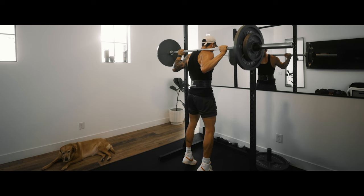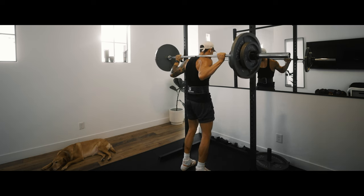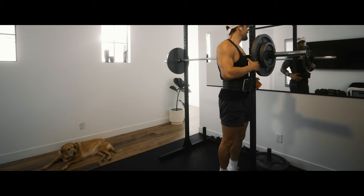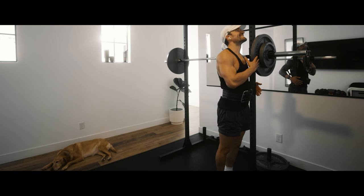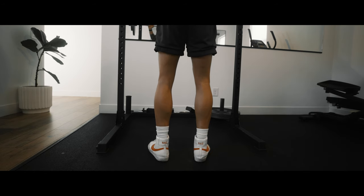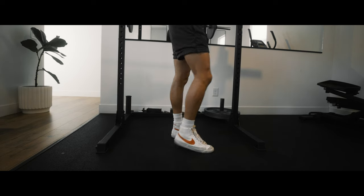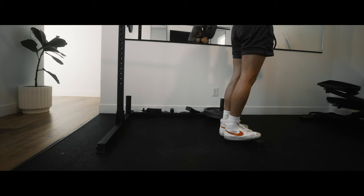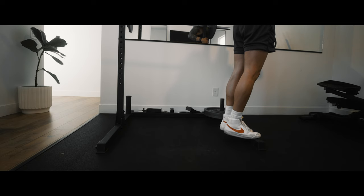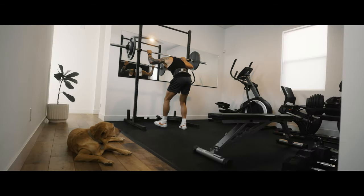The more you can pause at the top of that rep, the better you can really get that burn in. And the goal is to try and get 20 of those. Sometimes I try and get 25. And another 15 to 20 of these. Oh, wow. This is fun and exciting. Round 3, here we go.